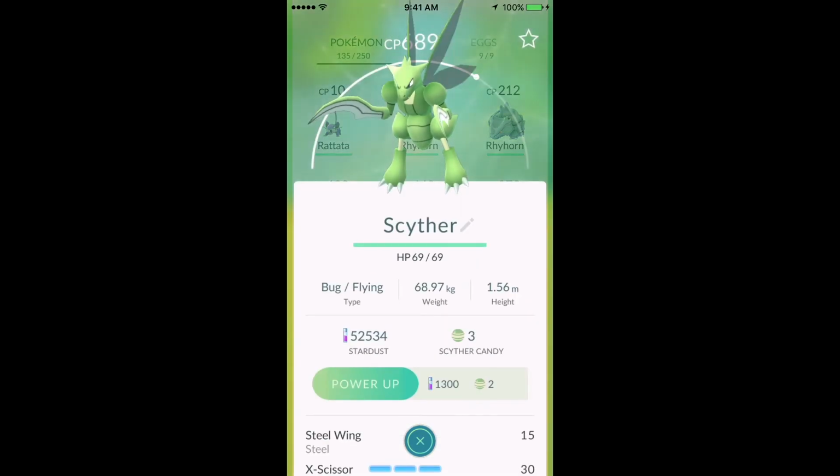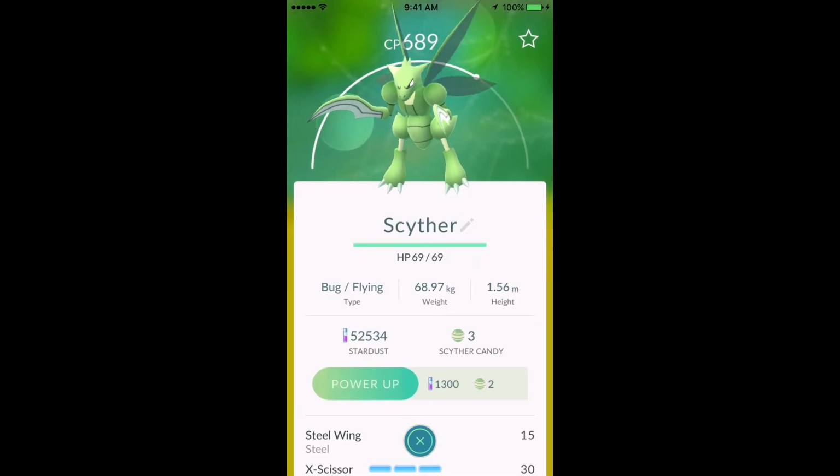And now we go into a Scyther. Scyther actually does not have an evolution, so this will be the only stage that it will go into. And I mean, I'm not using my Scyther candy at all right now. I'm hoping to find a really high level Scyther and use all my Scyther candy on that one.